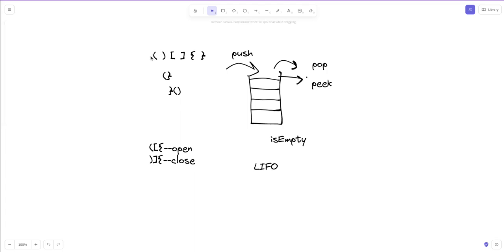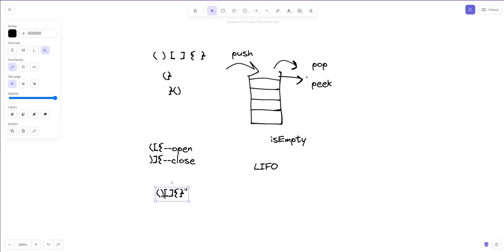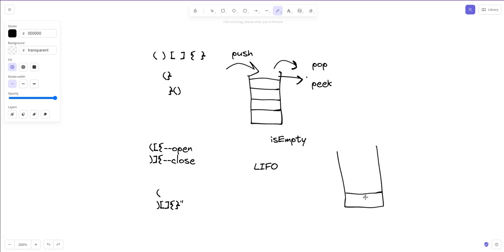Say for example, I'll take this and show you how it will be done. I will iterate through to the end of the string. First I find an opening bracket. I have said that whenever we find an opening bracket, I will push it into the stack. So first I find an opening parenthesis, so I will push it into the stack.